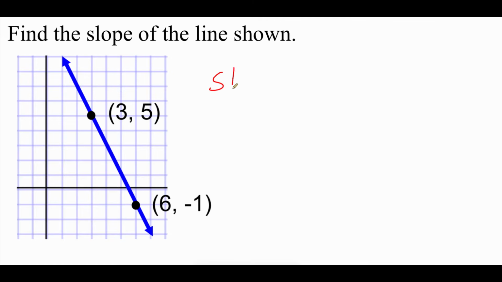So as we're finding the slope, just like we did on the last one, we want to find the rise over the run. Now what we should notice is that our line, as we read it from left to right, it's going down. So this line is going to have a negative slope. We're trying to get from this furthest left point over to our right point, and counting the rise, this time we have to go down a certain number of spaces. Now, counting up the spaces here, that's going to be 6 spaces. But since we're going down, it's going to be -6.